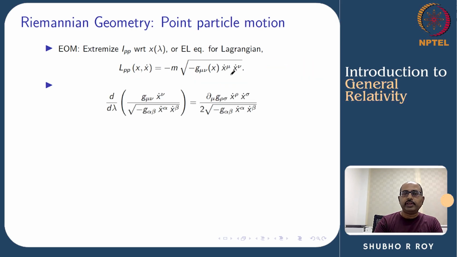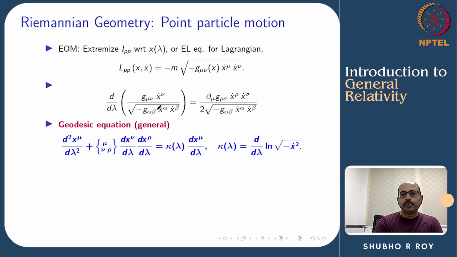Now, if you vary the action, or if you write down directly the Euler-Lagrange equation of motion, it looks something like this, which is not very illuminating. All we can see is there are a bunch of square roots, and both sides have velocities, and so on and so forth. So although this is the equation of motion, this is not the most illuminating form, and you can gain some intuition by recasting it in a way which makes it look a bit simpler.